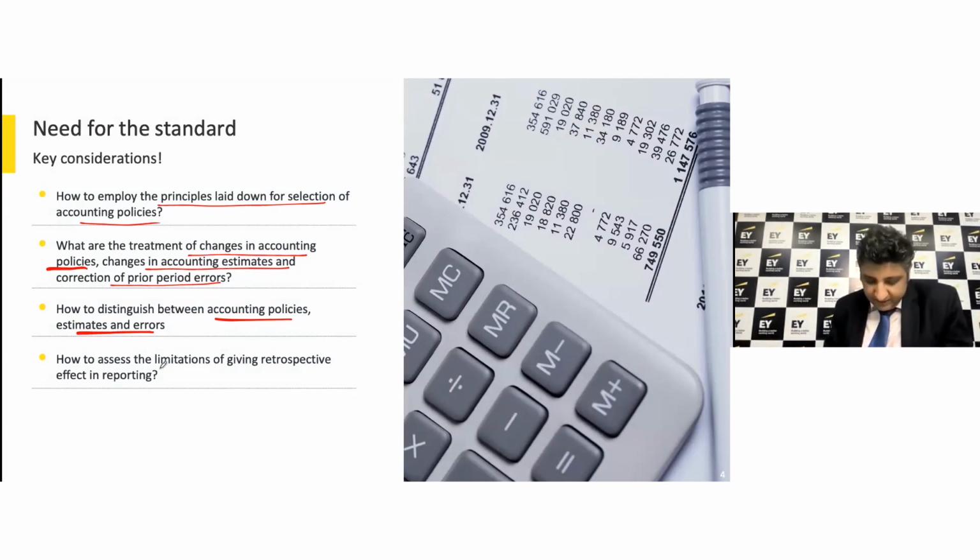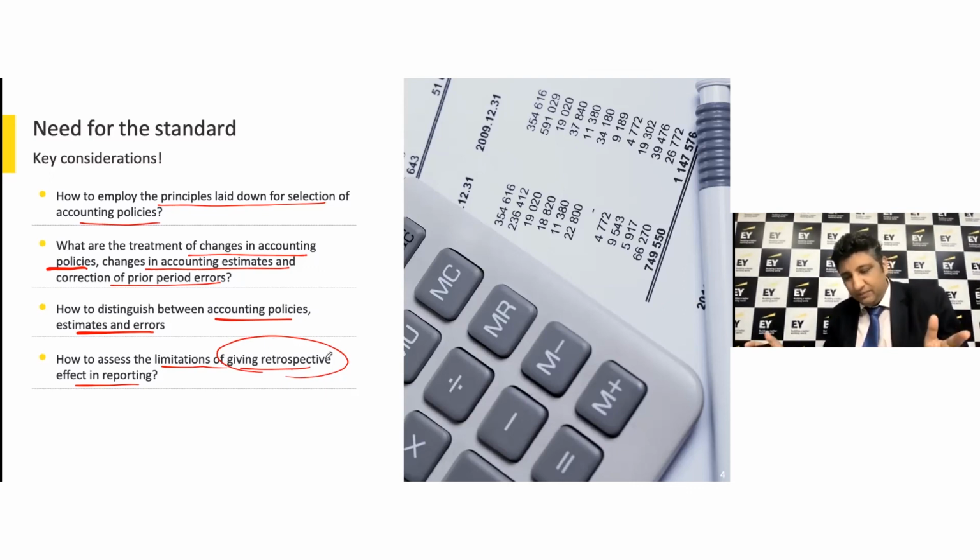And finally, look at some aspect that we're going to talk about, a retrospective change, right? Then how do we look at this retrospective change in reporting, and what could be the possible challenges when we want to bring that retrospective impact in the financial statements, right? We'll do that all with the help of several discussions and examples on each of these parameters.